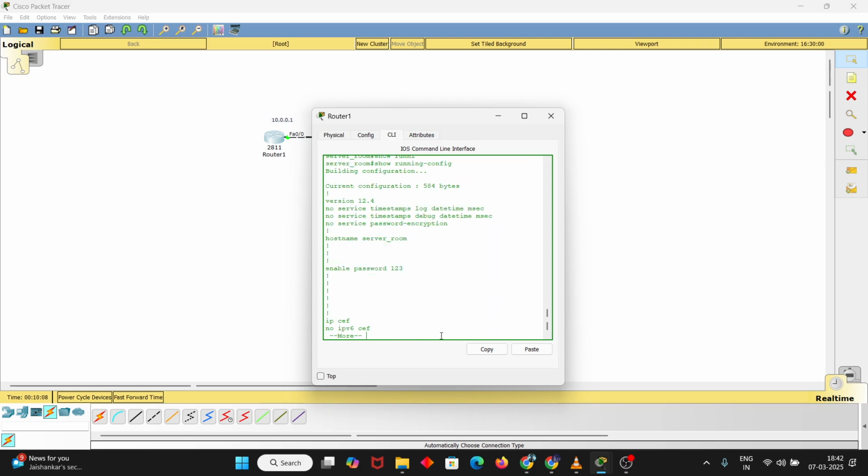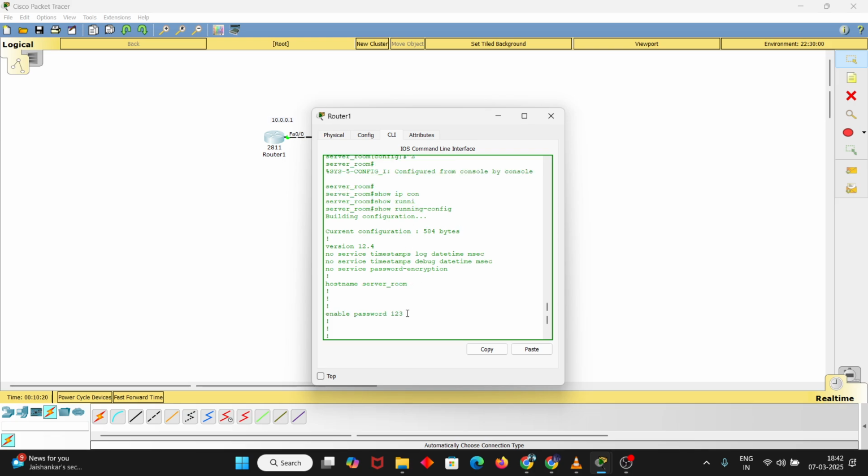See what we have done. See the configuration here. I have changed the password here. Enable password is 123 and host name is server room. The file size is 485 bytes, whatever you can see.